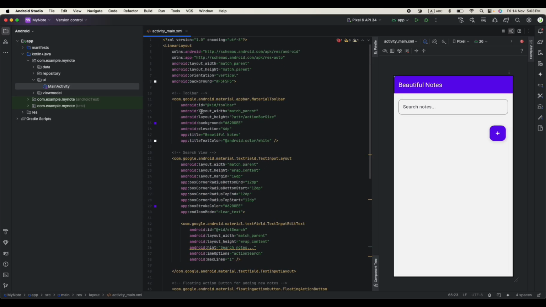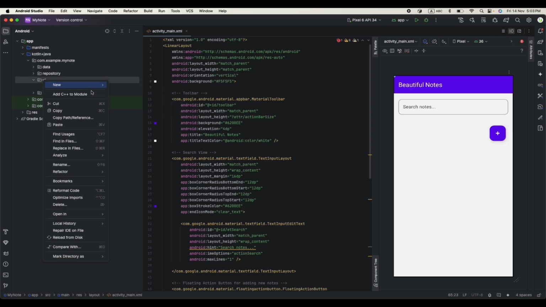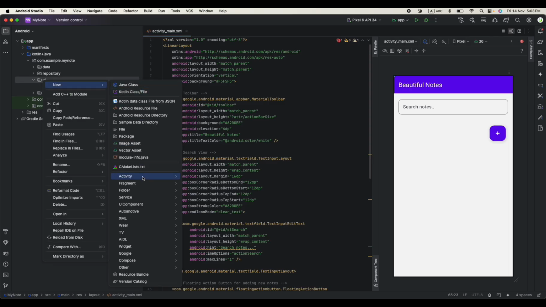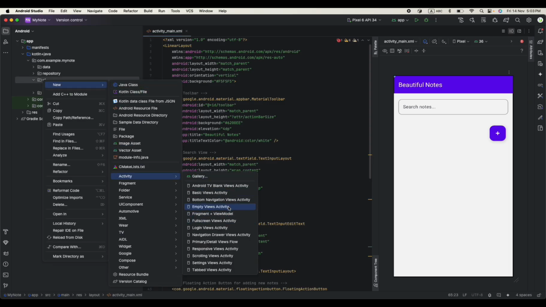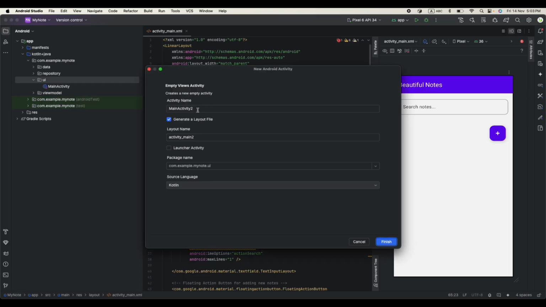This is our main activity, and now I want to add one more activity, which should be an empty views activity, and I'll name it maybe node edit, or maybe node editor.